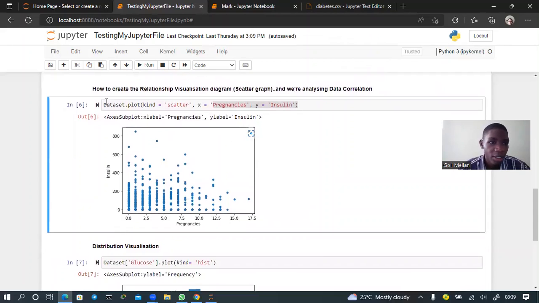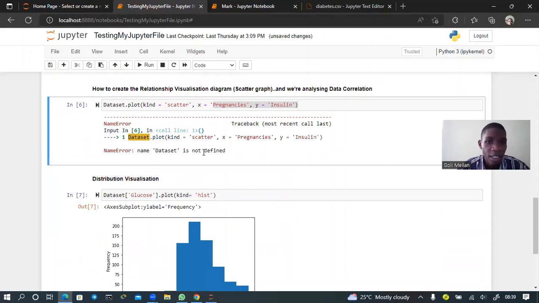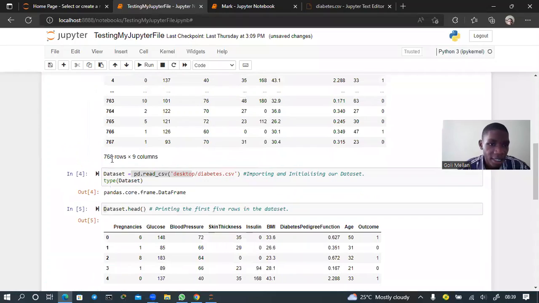things. In case I run this cell, it will obviously take some time, and we're getting some kind of error. Oh, I have to run this first.